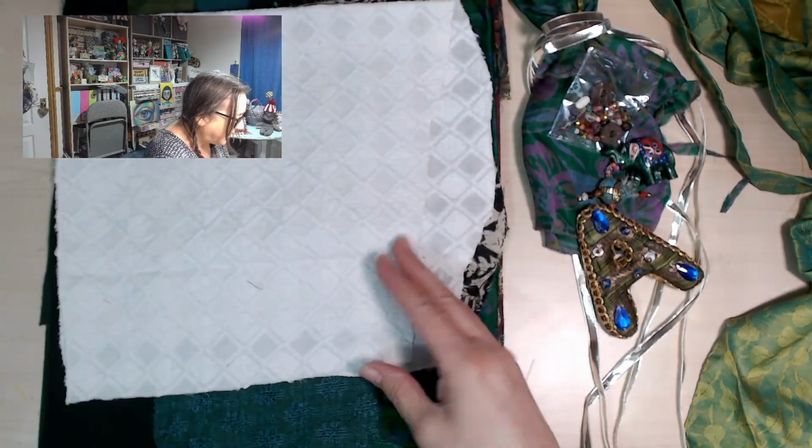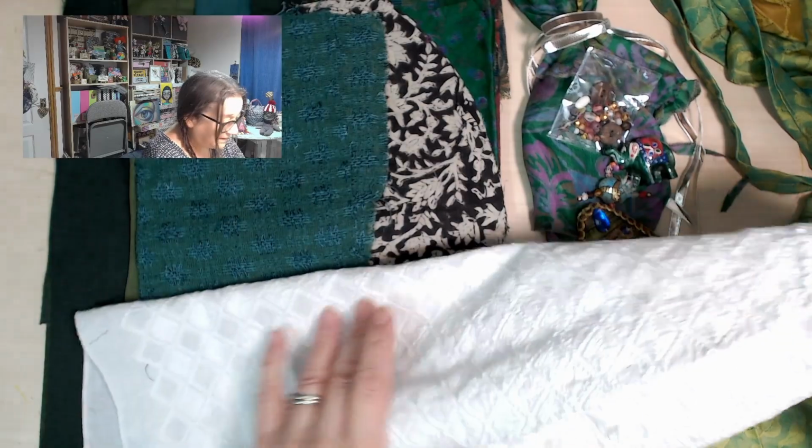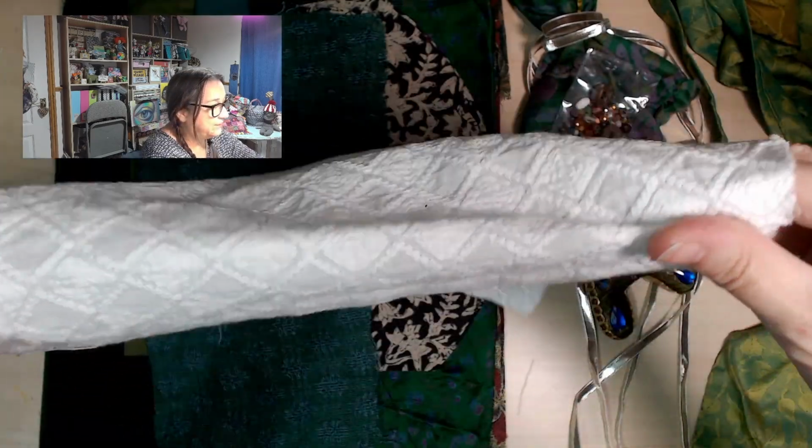Gift bags are okay because you can use them over and over, can't you? Oh, I had some of this before. I love this fabric. I'm glad I got some of that again. It's a slightly bigger piece of it this time. The pieces vary a lot in size. I love this one. It is one of my favourites, and I've got to try and get the camera to focus on it so you get the texture. I've got a slightly better camera now than I used to have, so you can sort of see there. So lovely. It's quite a sturdy fabric.